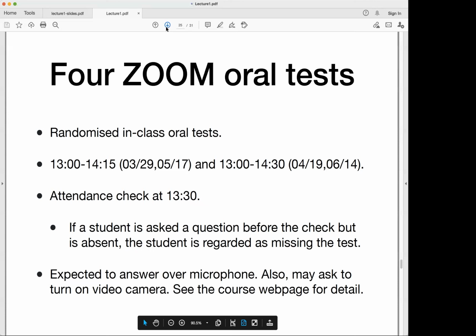If the student answers the question well, then she or he will get the extra mark. If she or he doesn't answer the question well, then the student will get some deduction. And if the student doesn't attend this test at all, then they will get 0 marks. About 7.5% of the total marks will be allocated, so having 0 will have a significant impact on your final grade.